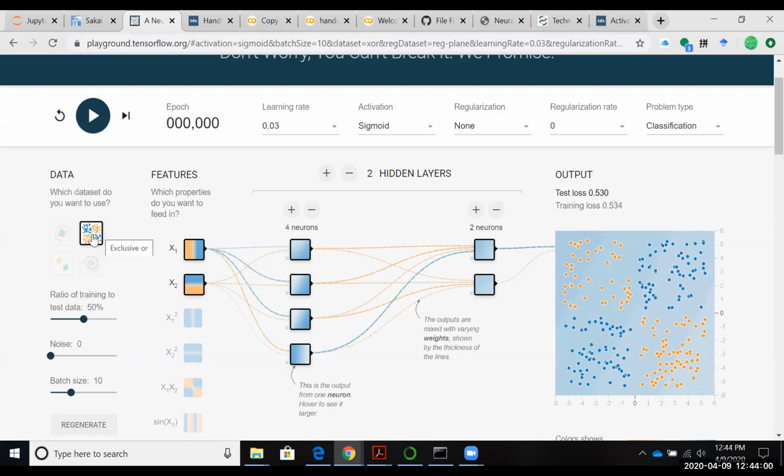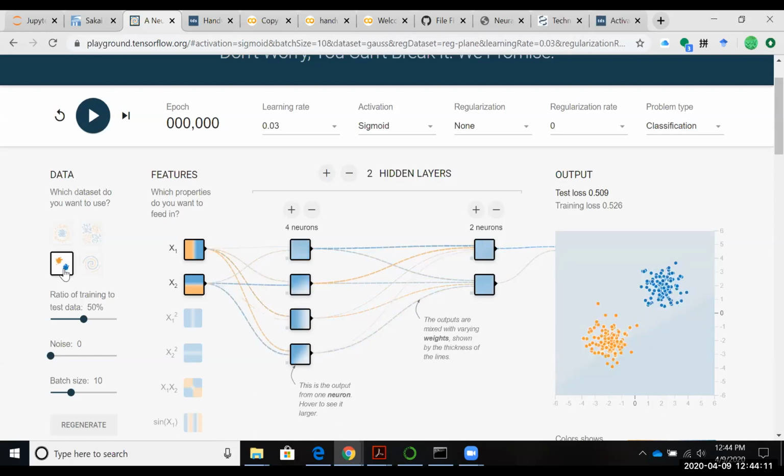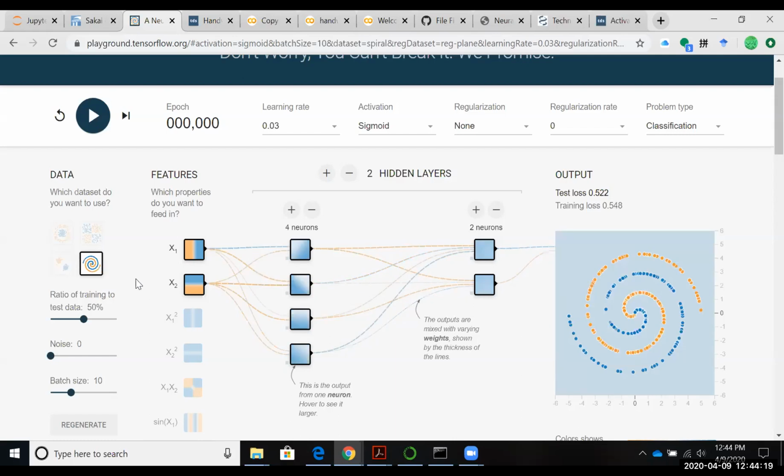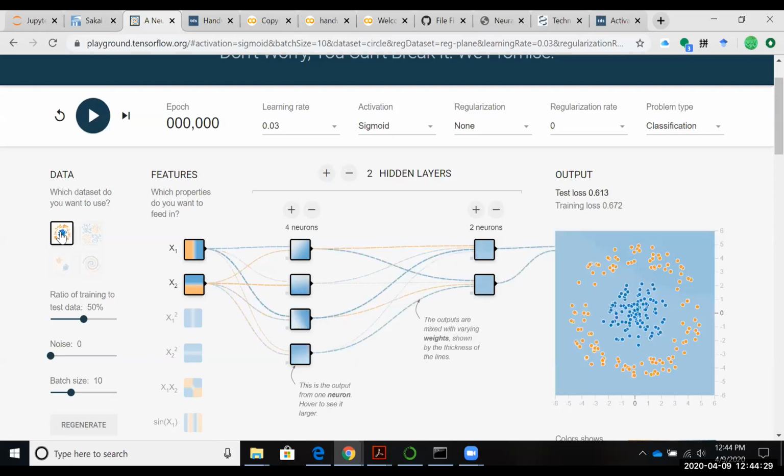The next one, you basically have to divide into quadrants. And the third one has clusters. And the last one, of course, is much more complex. If you build a simple network with x1, x2 inputs to classify this, it will be very difficult. Okay, so let's start with the first one.